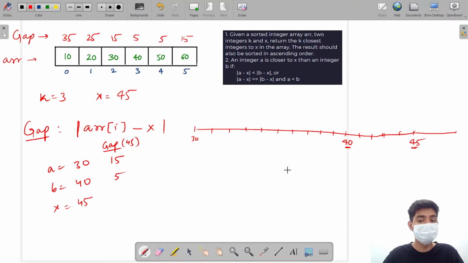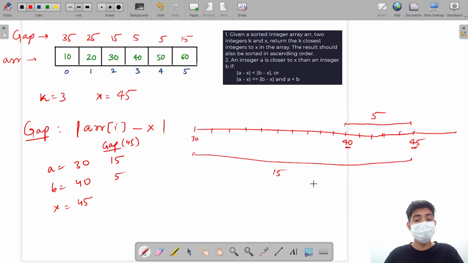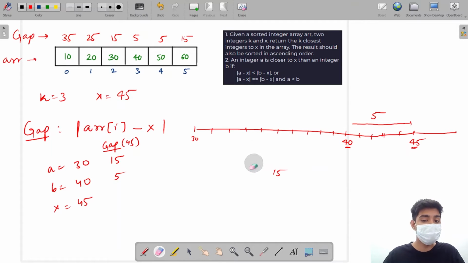Why? Because the gap between 40 and 45 is of 5 elements and the gap between 30 and 45 is of 15 elements, which means that 40 is absolutely closer to 45 than 30. So on the basis of gap, we can say that if the gap is smaller, then my value is going to be closer to my x.